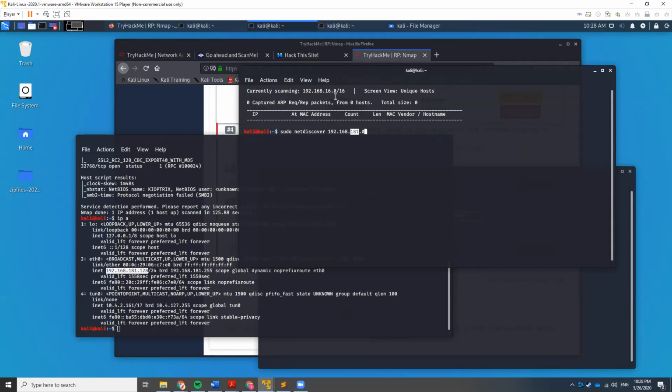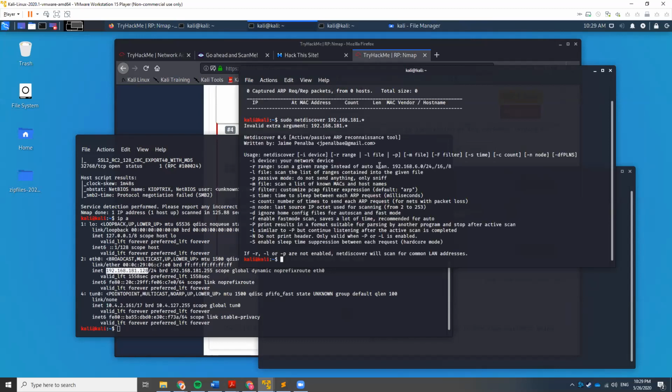What's the code again? Sudo netdiscover, then this one, whatever your 181.0. I'm not sure if star works or doesn't work, so you have to put 0.0. I get an invalid extra argument error.